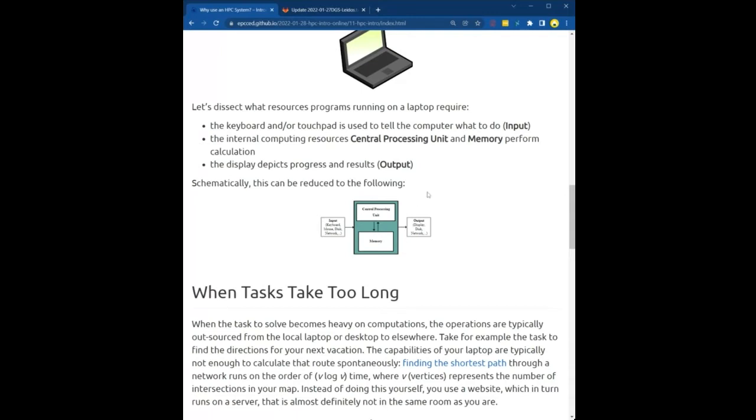You also have a bank of memory. So memory is basically volatile storage. That means that it is storage that basically is wiped whenever the power is cut to it. But memory itself, also known as RAM, is very fast.